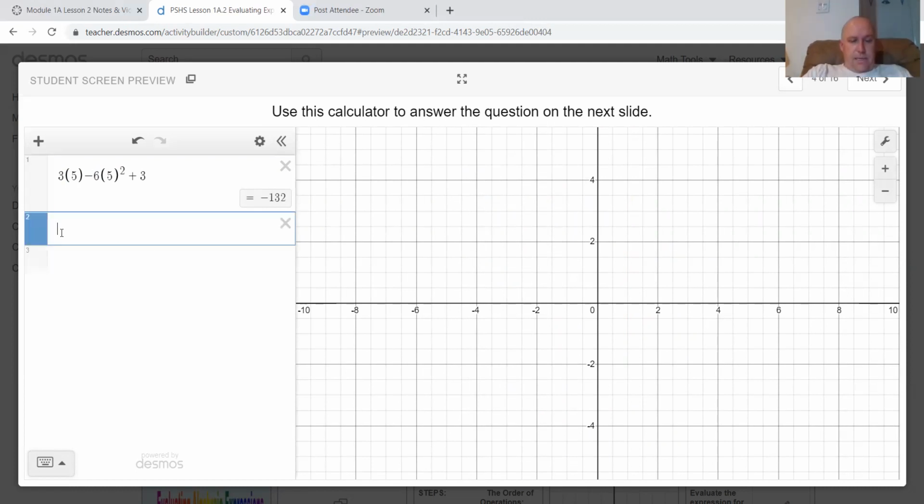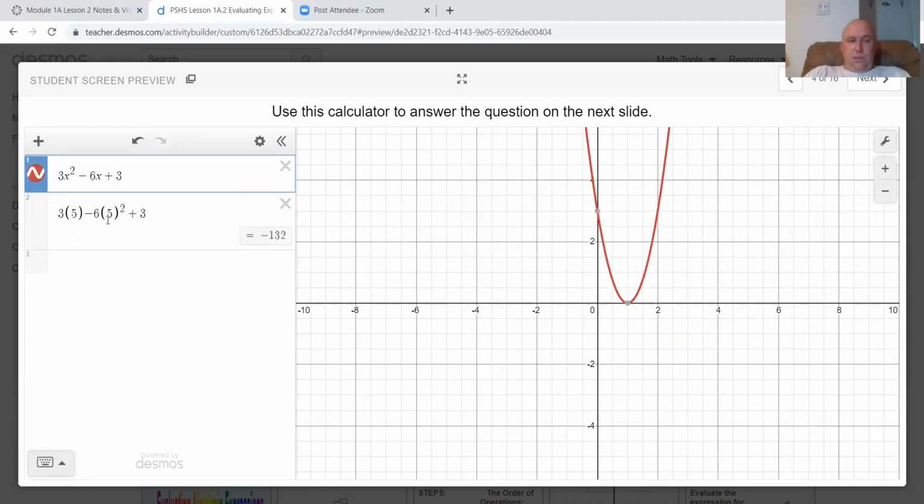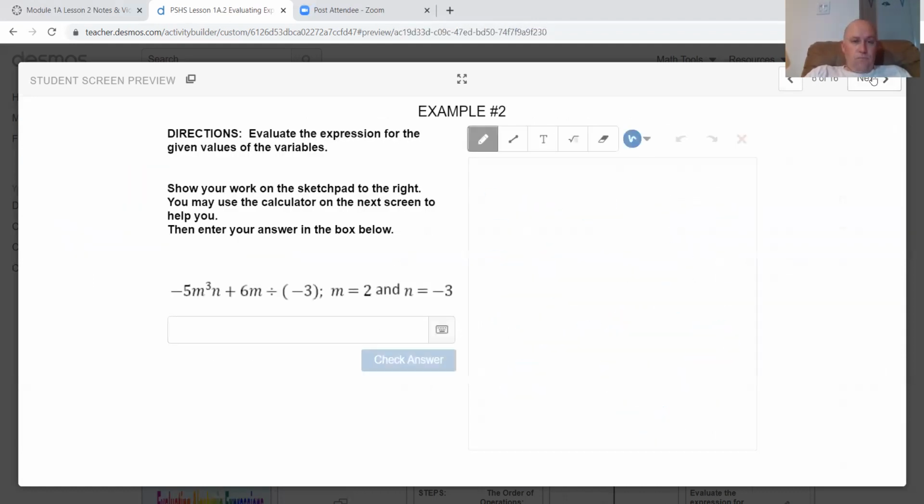Now, sometimes rather than try and write over the top, which is what I just did there, it's easier just to write it on the next line. So I would normally write out the question, and then underneath, I would remind myself that I'm plugging in x equals 5. So wherever I see 5, I can do it. So this is actually a foolproof method. As long as you copy the question accurately and you remember parentheses, you should get every question right. So if these were any that you missed on the previous assessment, hopefully you can get them right this time.